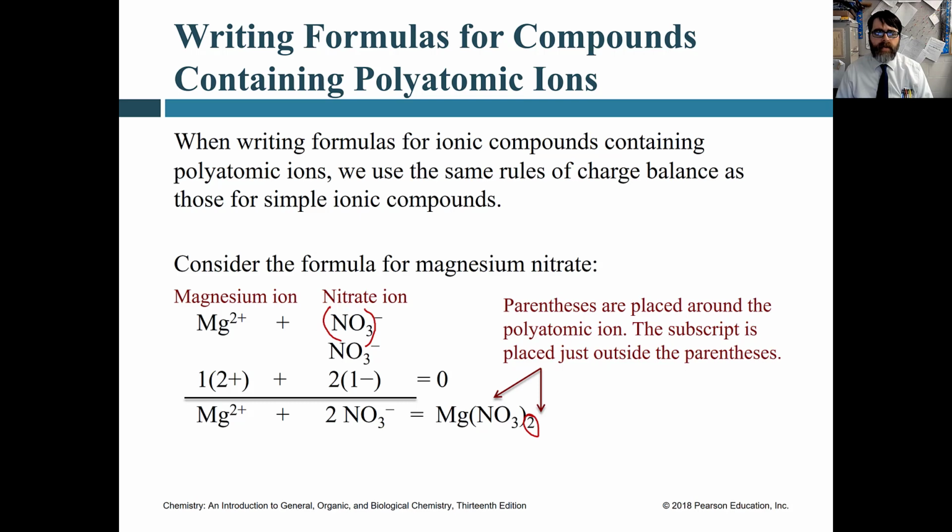I'll work out a couple examples on the next slide, but I want to show how to do the crisscross thing with this one rather than doing it the way that they do. Certainly that way works, but we have magnesium nitrate here, so magnesium has a 2+ charge. Nitrate, when you look it up on your list of polyatomic ions, you'll find out it's an NO3 with a 1- charge. We do the crisscross thing, we bring this 2 down outside there, we bring the invisible 1 down over here, and we end up with Mg, invisible 1, parentheses, NO3, close parentheses 2. If there is a subscript outside, the parentheses are required and it stays.